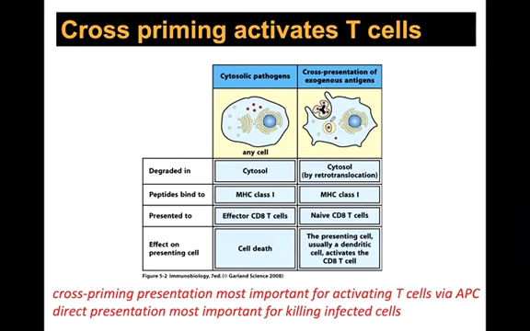Do those also do the classical cytosolic pathogen pathway as well? If they become infected, yes. Remember, cross-presentation is just adding an extra step. You're just feeding stuff into the cytoplasm. So if it's infected and it has proteins in the cytoplasm already, that pathway is still going on. So these happen side by side? Correct.